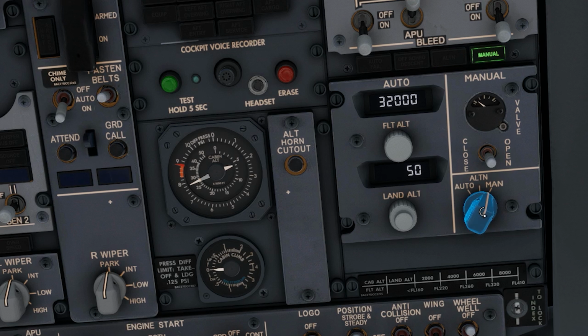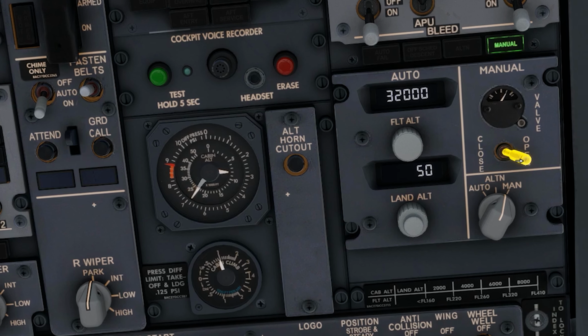So now what I'm going to do is put the controller into the manual mode, and I'm going to depressurize the airplane and show you how the cabin altitude rises. This is done by opening the outflow valve. Do not do this in the airplane unless a checklist directs you to do it. What I'm going to do is only for demonstration purposes.